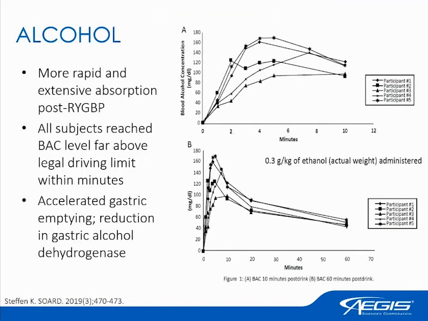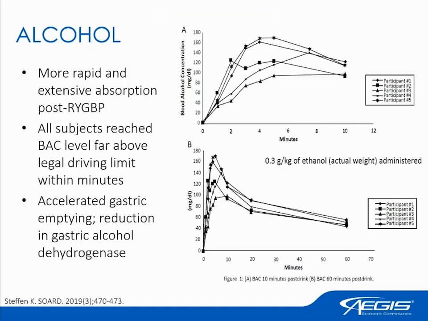Now I'm going to switch to some substances that we found in literature that seem to be most impacted by these surgeries. The first I wanted to go through is alcohol. One thing that we do know is that oftentimes with obesity, there is sometimes a component of, for lack of a better word, addiction to food. And so when you take away that, then there's an increased risk for addiction to other substances. And there is a decent amount of literature that these patients following surgery are at increased risk for alcohol use disorder. And when you see this slide, you may understand more of why that is.